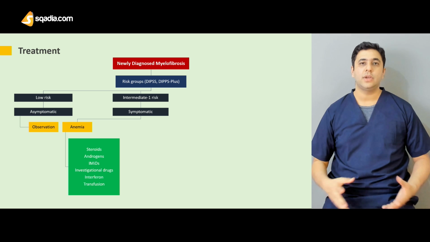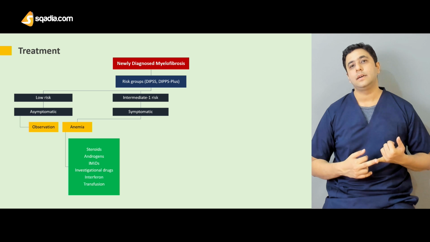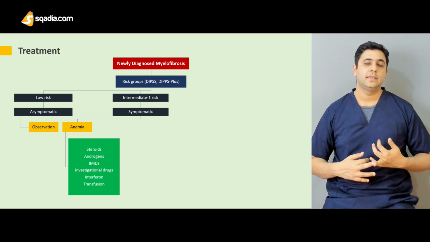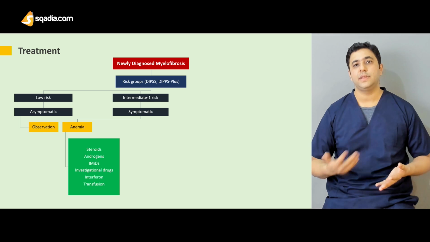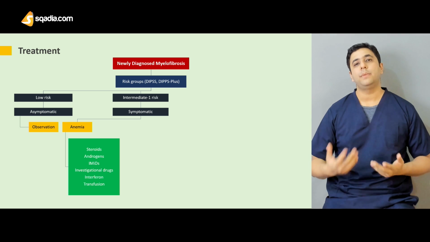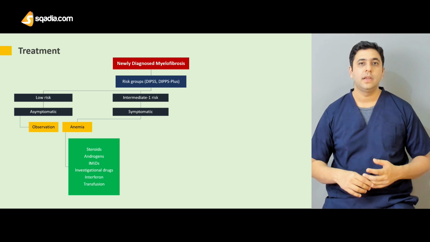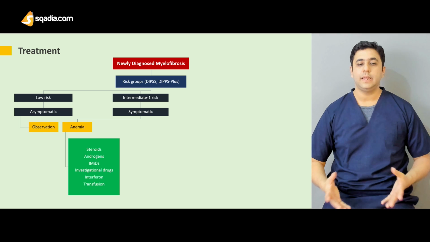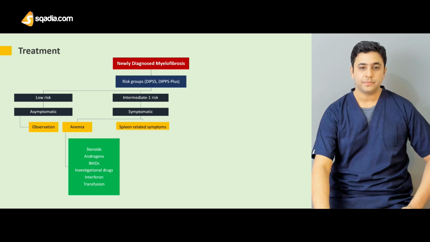And with transfusion, you have to look at other important things. You have to look at certain types of bloodborne infections like CMV. You have to look at the patients developing iron overload, just like patients with thalassemia. When they're transfused very frequently, they can develop iron overload. And you might have to give certain types of iron chelating drugs like deferoxamine to these patients to counter this iron overload. So this is how we manage the anemia of this patient.